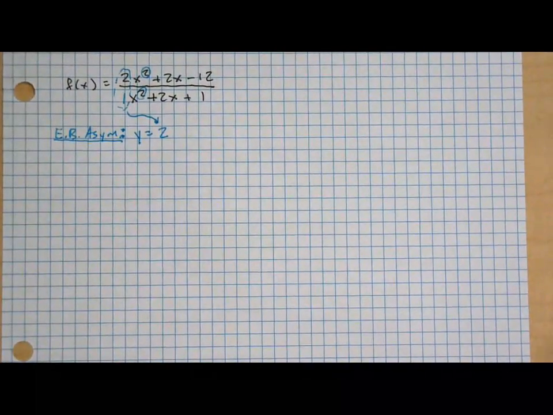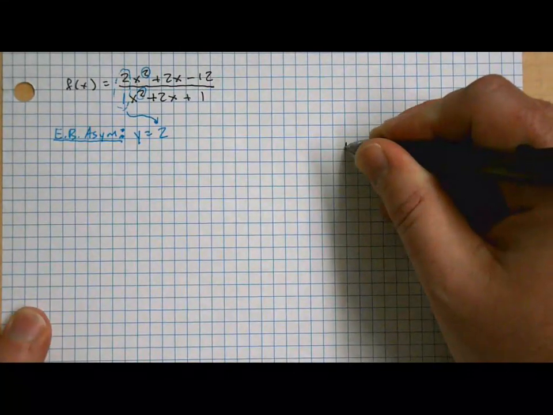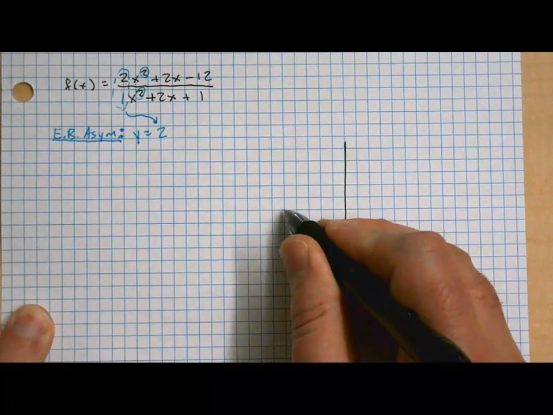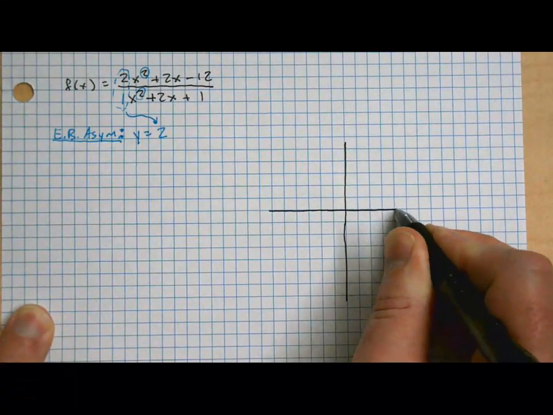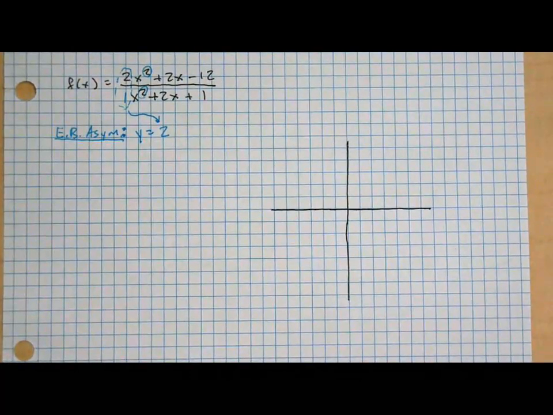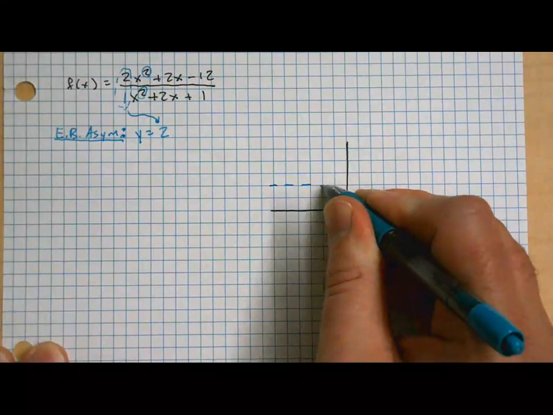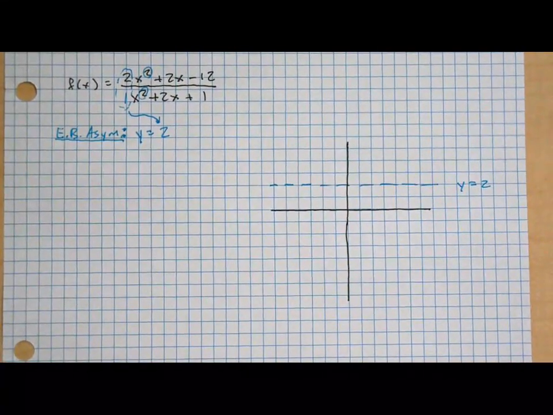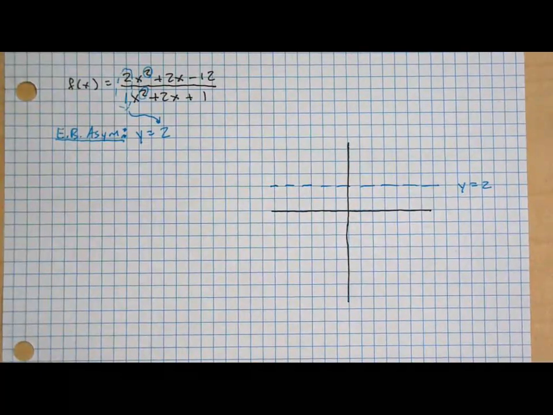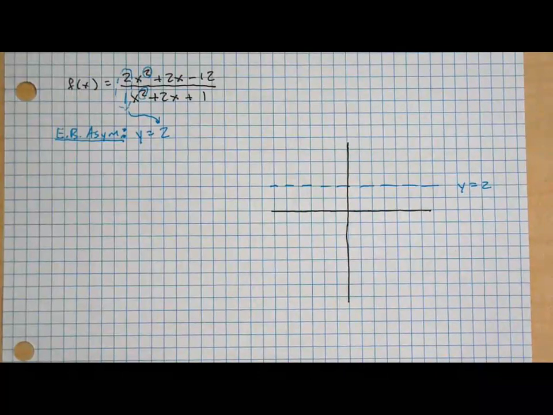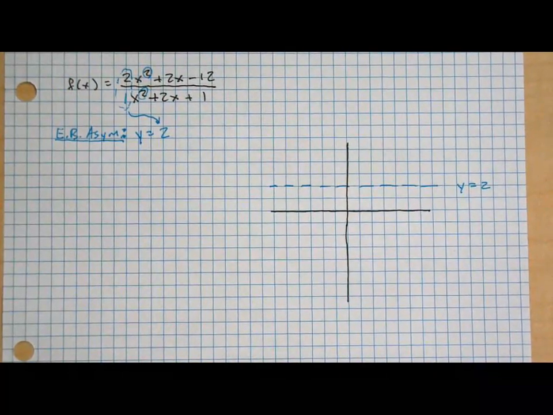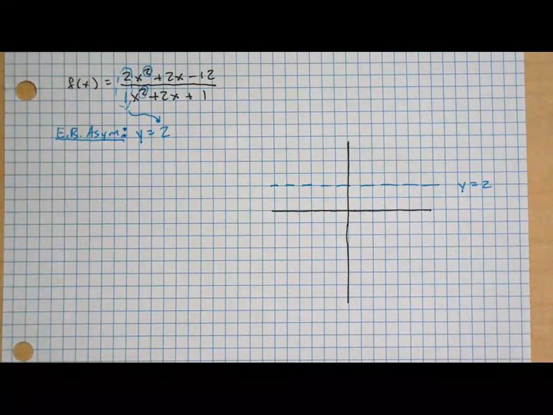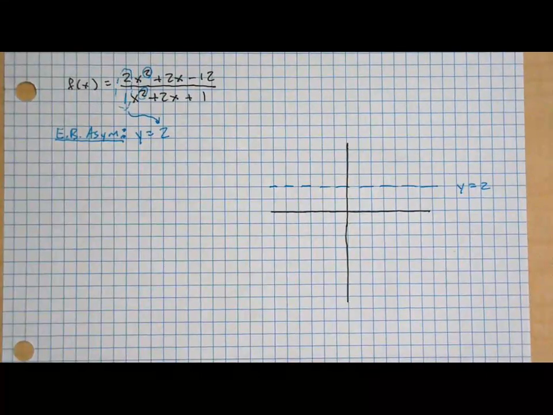Let's start graphing this thing. As we come up with this stuff, we'll start building our graph. So I'm going to leave a little space here. And here's our end behavior asymptote. So I already know some important stuff about this graph. Like, what if I plugged 1 million in for x? What am I going to get out of it? Something pretty close to 2. So it's either going to be 1.9999999 something, or it's going to be 2.0000000 something. It's going to be really close, though.